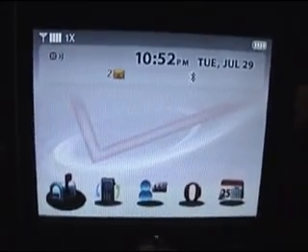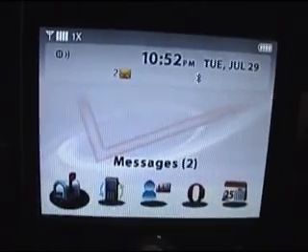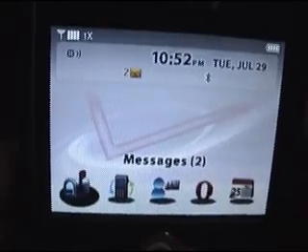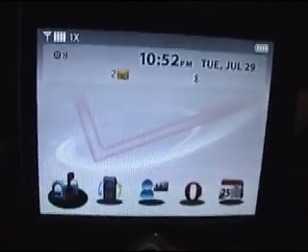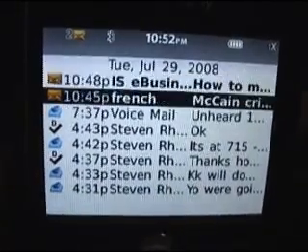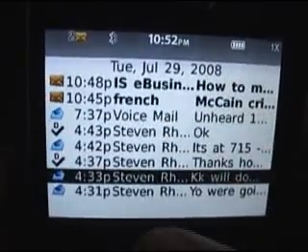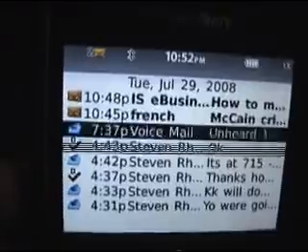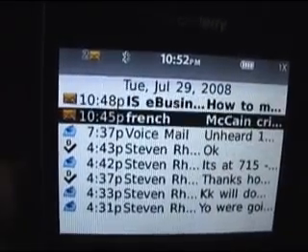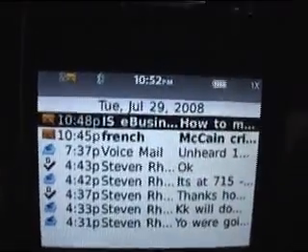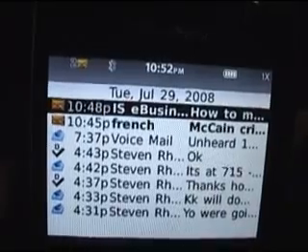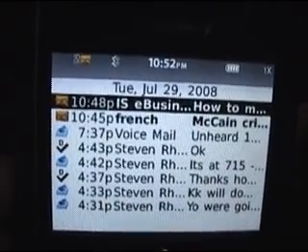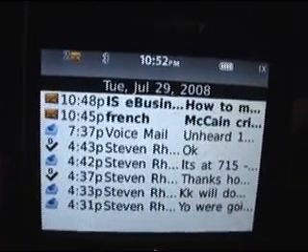By default, it will put it all into one box in the messages icon. If you click on here, you'll see that here I got emails and here I have text messages. The blue icon simply means that the message was opened. The new envelope means that it was unopened. If you want to have this split up into two icons, then you can set the options here.